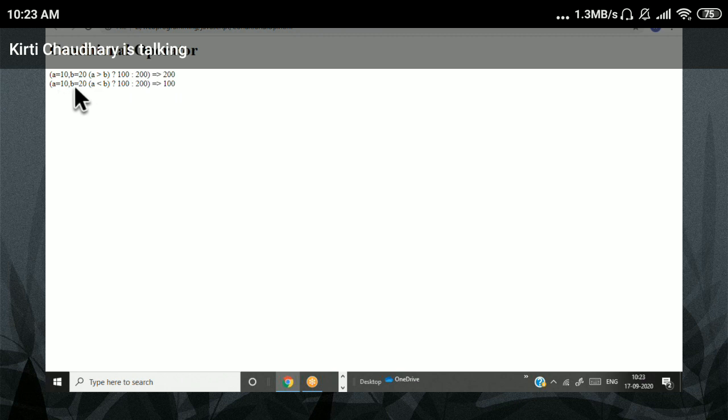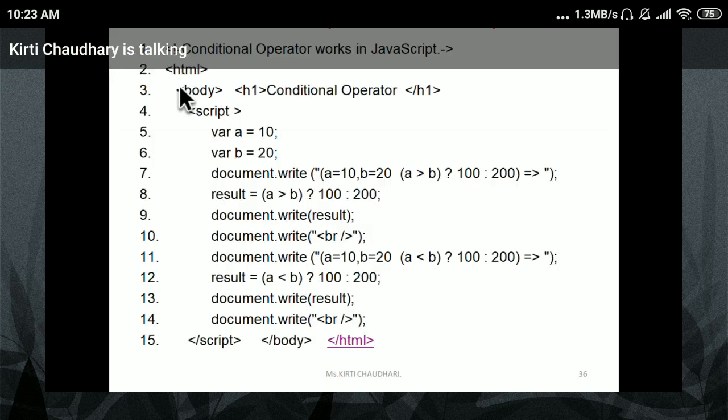A equal to 10, b equal to 20. So A less than B. Yes, the condition is true. So the first expression will be output, that is 100. So the output will be 100. This way your conditional operator works.